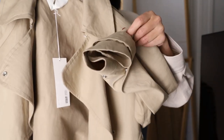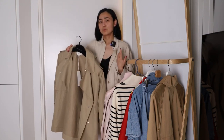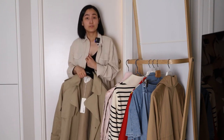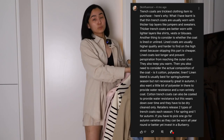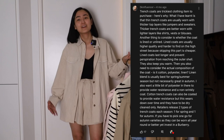I'll also film this trench coat on me. I wanted to mention that it's 55% linen. When you have this kind of trench coat, I think it's important to wear something lighter underneath — like a t-shirt, long sleeve, or maybe some jumpers, but not a very thick sweater. I received one comment on one of my videos about trench coats and their materials that I really liked, and I'll put the screenshot of that comment here so you can read it — thanks if you're watching, your feedback was very useful.